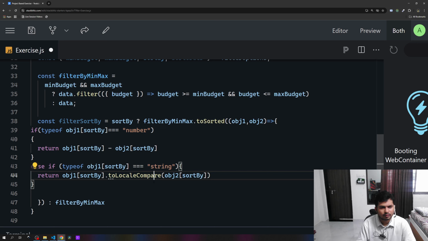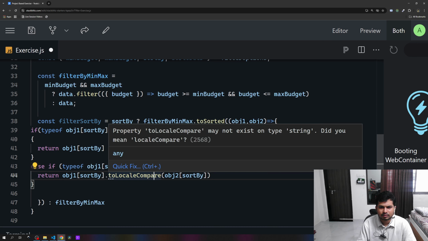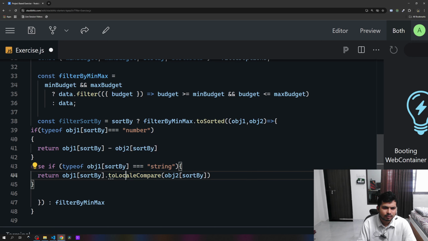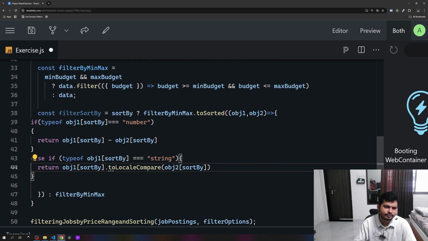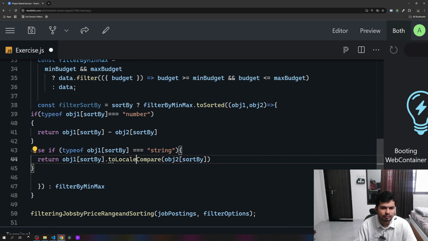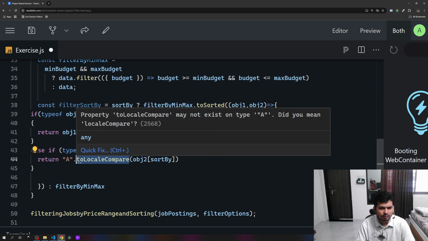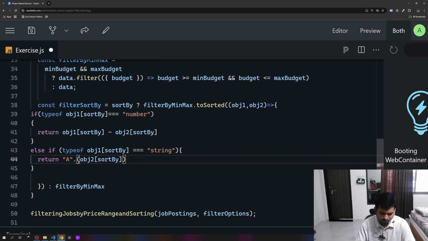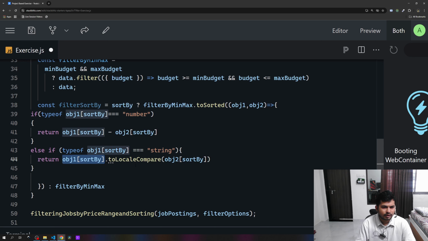To check object 1 dot sort by, it says not exists on type string. There is this function for string. Let's see why it doesn't work. Let's see on the prototype.